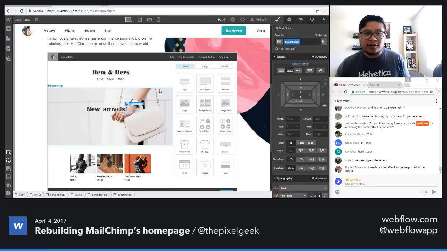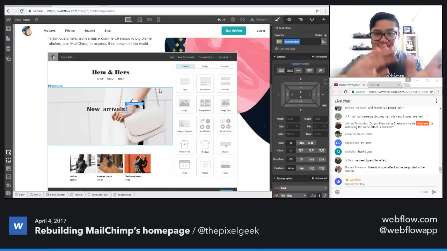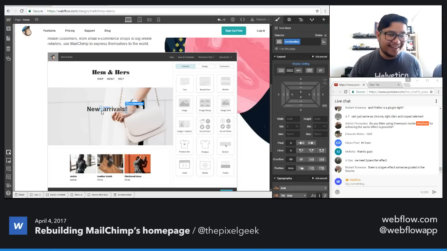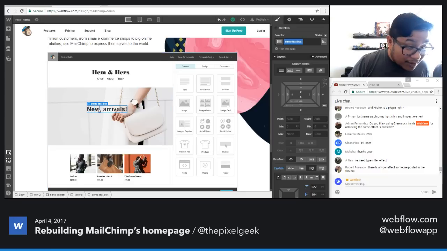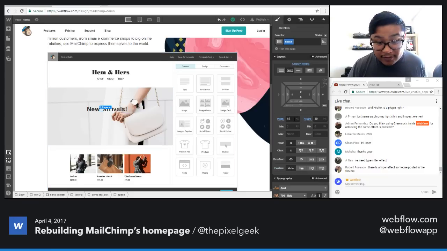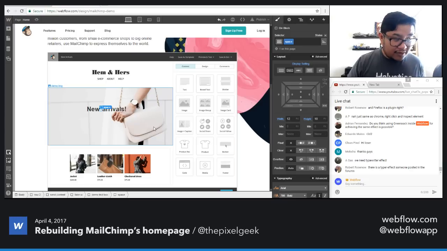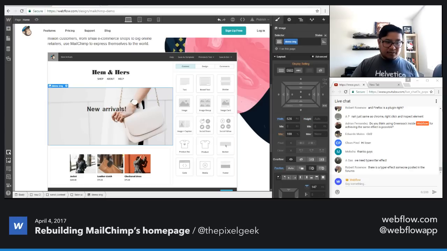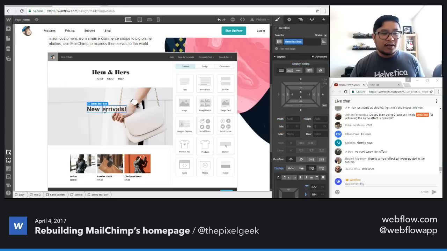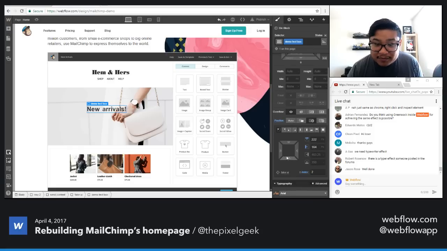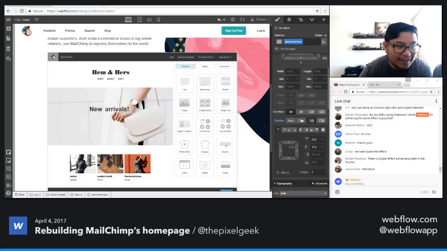Okay. So, if you're fast forwarding, right here, stop right here. All right. Is that space too big? Yeah, that's space too big. Let's fix that. Something like that. Yeah. Okay. Cool. Let's center that a bit. Yes, we need a typewriter effect. That would be awesome. Okay, it's right next to her watch, so something like that. Okay. Woo!